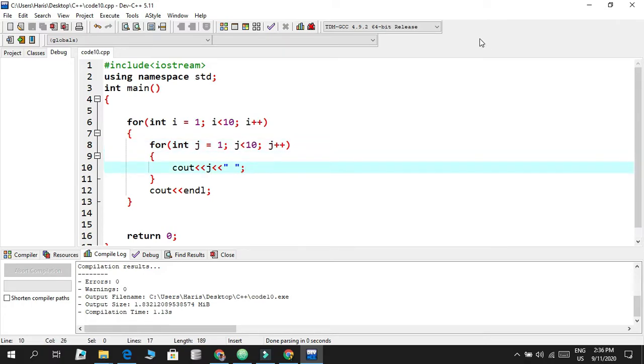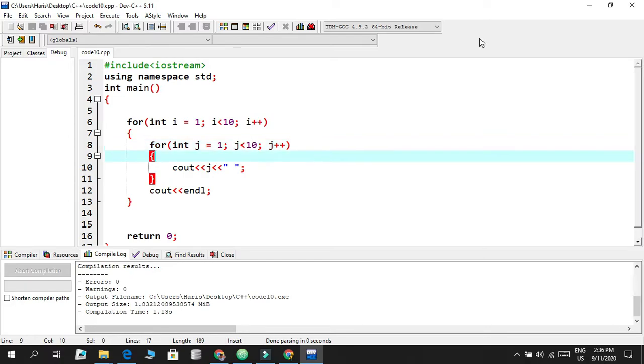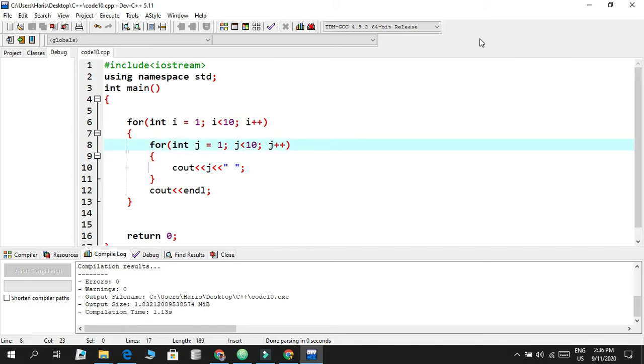So it's going to print out 1, and then it's going to increment j plus plus, as you see over here, to 2, and then after that it's going to check again if j, 2, is less than 10, and yes it is. So it's going to print out 2, and then another space, and then it's going to print out 3, 4, 5, 6, 7, 8, 9. Once it's 9, it turns 10, and 10 is equal to 10, not less than.